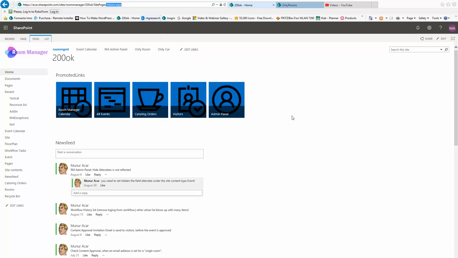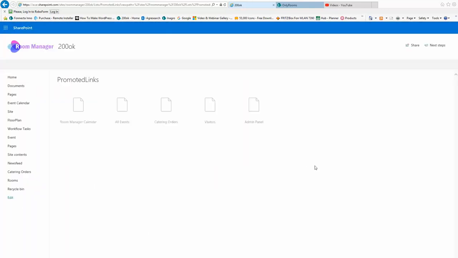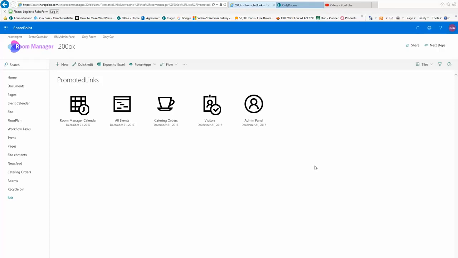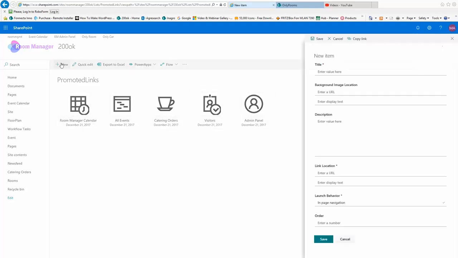On the site pages home ASPX, and you see here we have on the left the quick launch. This can be edited, as well the global navigation. We have the ribbons related to this page, and then on the page, the promoted links. These are quick links which can be used out of the box, or you can customize that by clicking on the promoted links, and you see here the icons that we use. This can be changed by changing the existing icons or just by adding new icons.